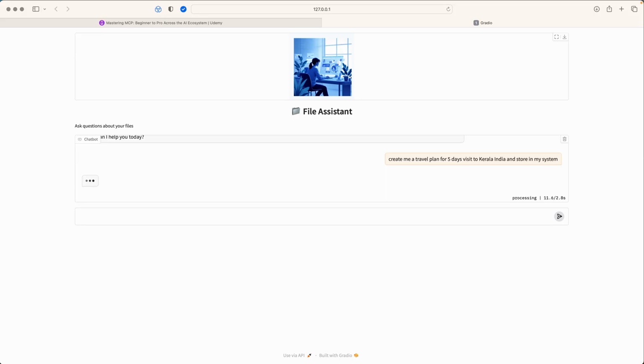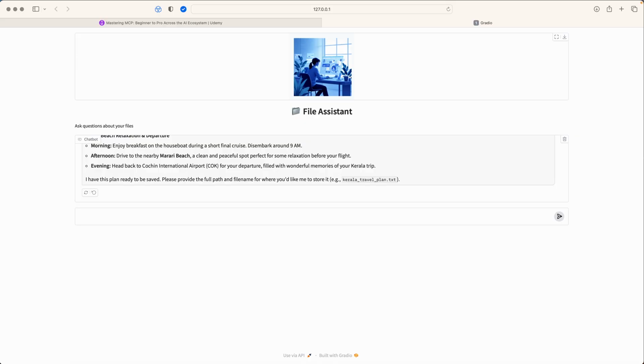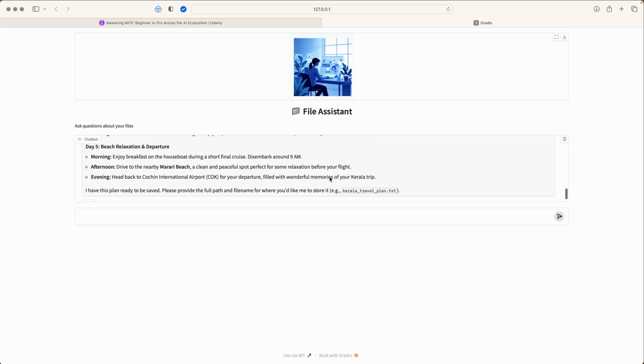So right now it's talking to the LLM. The LLM is creating that travel plan, and the Gemini LLM knows that it has to talk to the specific MCP tool as well. So it says, okay, I have this plan ready to be saved. Please provide the full path and file name where you'd like me to store it, right?